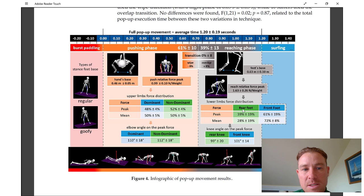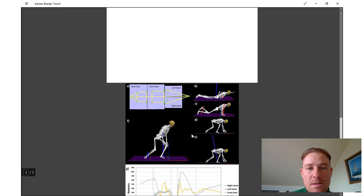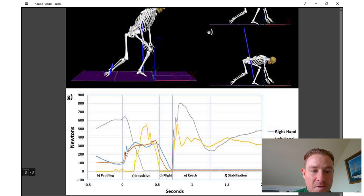So in all of these studies, for example, when people are pushing up in the pushing phase, the left and right hands are generally applying the same amount of force. But if you were on water, well, I should take that back. Actually, a lot of these studies show that the left and right are not pushing the same amount of force at the same time. They're slightly off in general in many of these. And so if the left and right are slightly off, I'll go back to, I believe it was, yeah, this was Marcio's original one. The left and right, you can see during the impulsion phase, are pushing slightly different forces at different times, right?